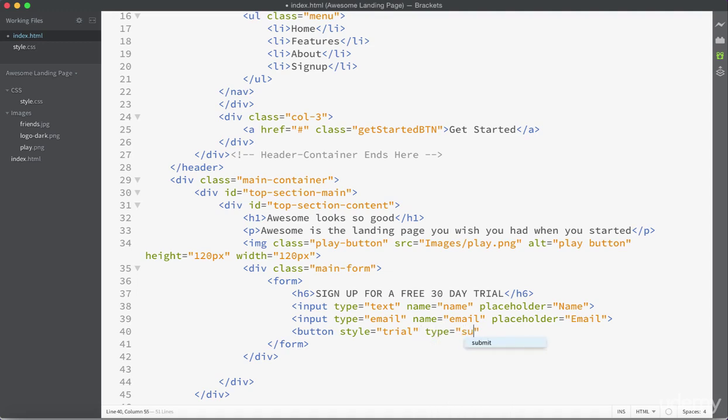A type, this is going to be submit. And we also need to give this a value, which will also be submit. Okay, so we need to make sure we close this off and then add the text that's actually going to be within the button. So let's say start free trial.